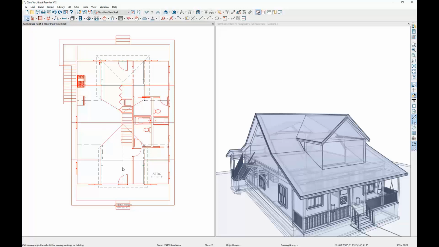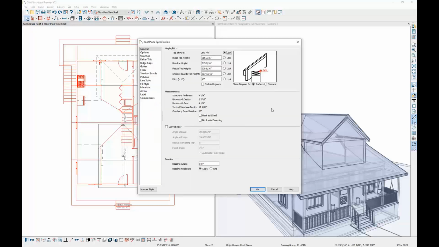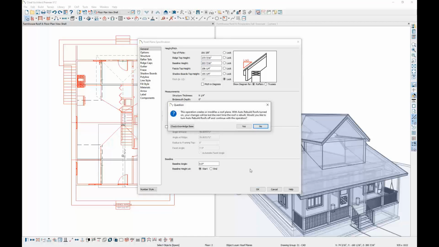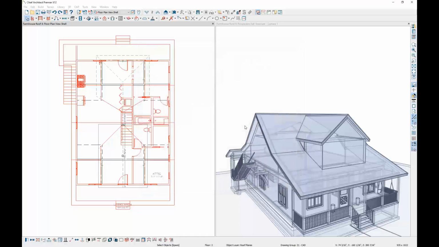So let's go ahead and start with this dormer, and I'll select these roof planes and open up the specification, and I do want to slide the entire roof down a foot. I know I like this pitch, I want to keep it pretty steep, so I'm going to lock that value. Chief won't change this now. Then I'm going to come up into one of these other height values, and I want to subtract 12 inches, and that's going to bring my plate height down to 7 feet. And also, we get this warning where the program is telling us that if you're going to manually edit things, then we can't automatically build them anymore. If you turn automatic tools back on again, you're going to lose your manual edits. So I'll hit yes here.